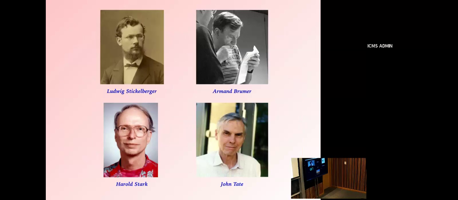So in the 1960s, Brumer realized that Stickelberger's theorem should be generalizable to arbitrary totally real ground fields F, that one could make sense of these L functions, these L values that are non-zero. And by the way, I should mention that this is why we have to restrict ourselves to totally real ground fields. Those are the only fields for which those values L of chi 0 are non-zero. Otherwise we'd just be getting something trivial. So in that context, Brumer, for totally real ground fields, essentially conjectured that units like this should exist.